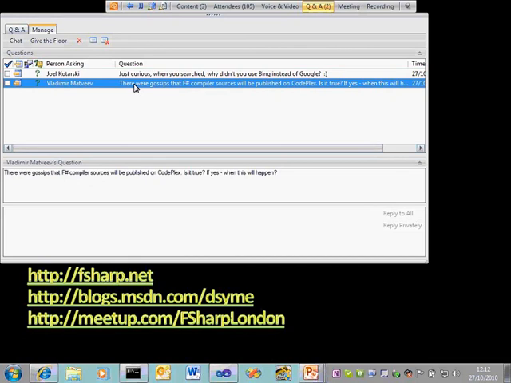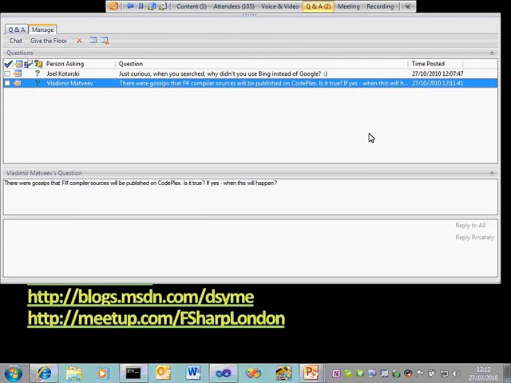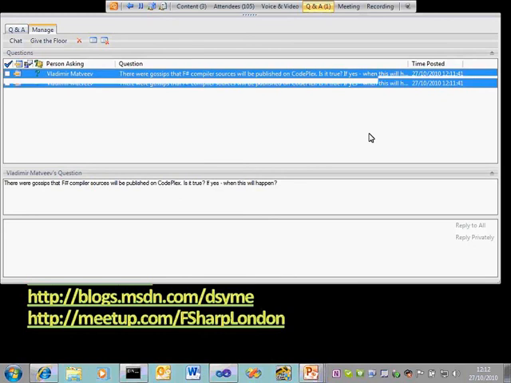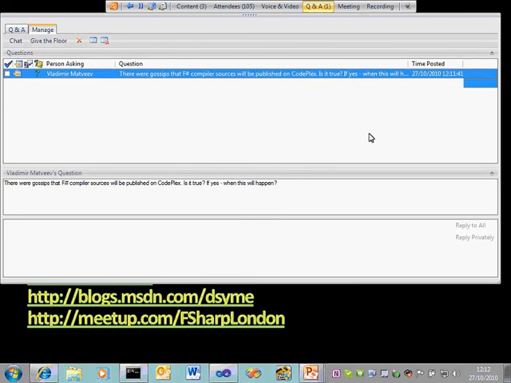Okay, so Vladimir asked about F# compiler sources being published on CodePlex. Is that true? If yes, when will this happen? It's absolutely an issue we are looking at. We're doing active work inside the organization on that issue. Like everything at Microsoft, we tend to actually do things rather than talking about dates ahead of time.